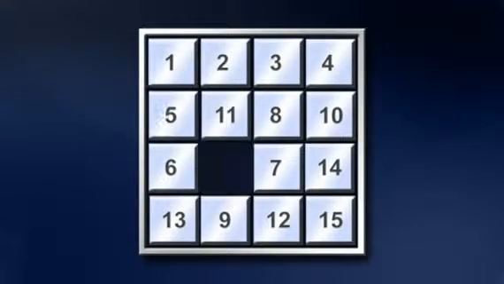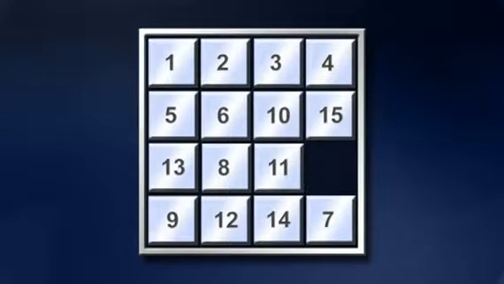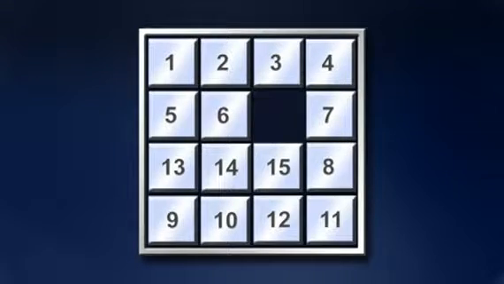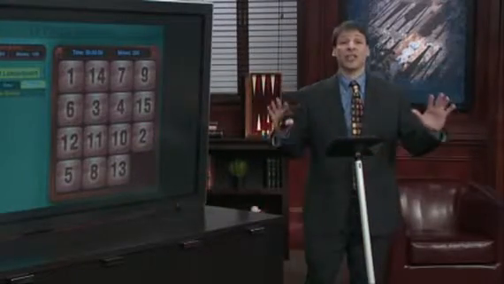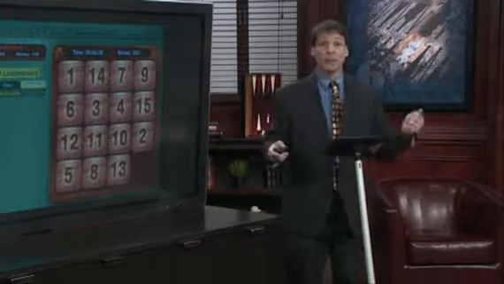The next row is pretty much the same. First, you bring the 5 and 6 to their proper positions. Then bring the 7 over here and the 8 over there with a blank over here, and then you bring them home, like so. The first 2 rows are finished, and you'll never need to touch them again. Now we're starting to run out of maneuvering room.